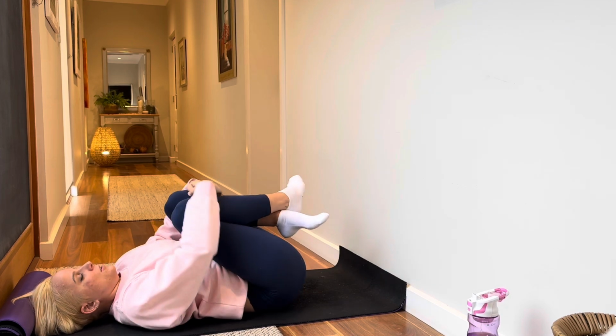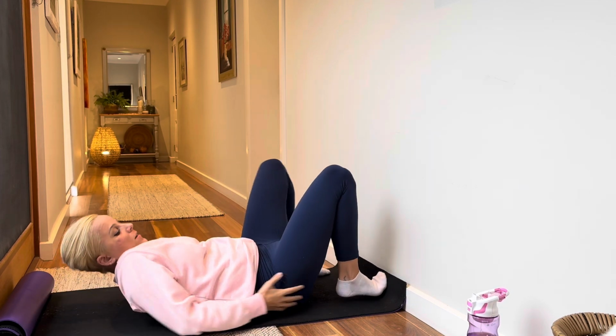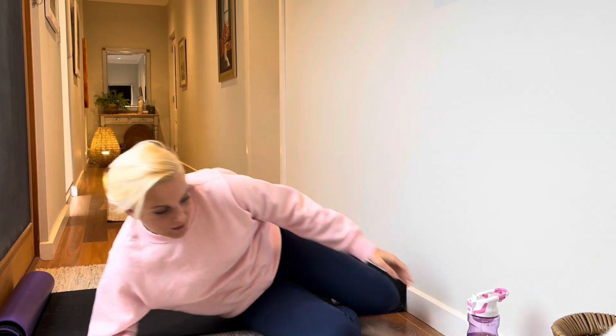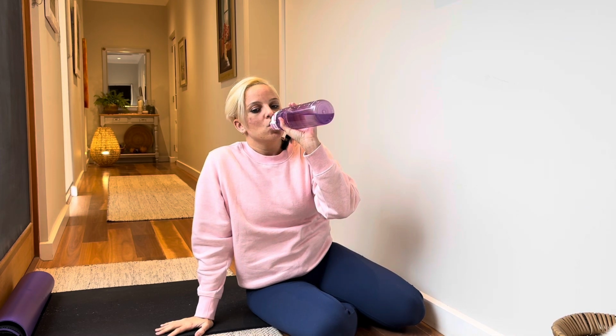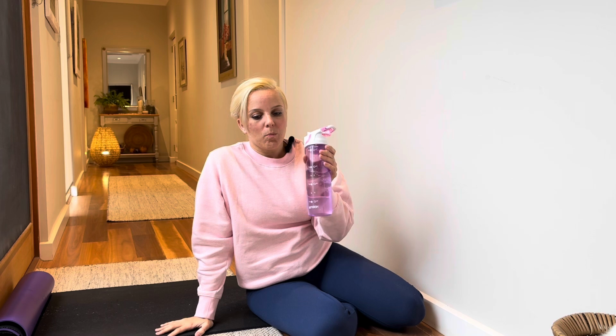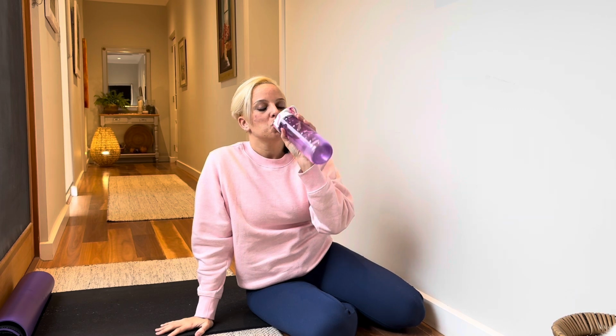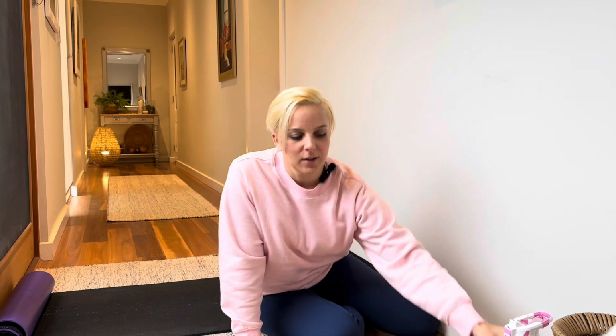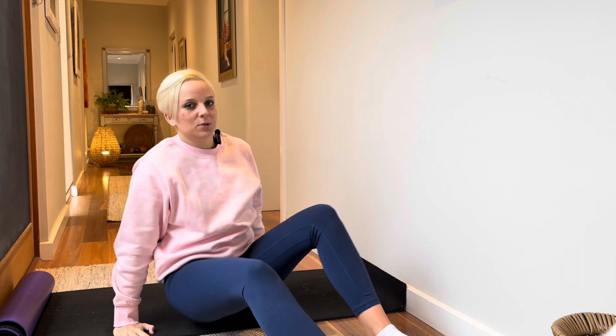And before we go into our final posture today, if you'd like to, gently find your way up into a seated position, hopefully more gracefully than what I just did. Have a little bit of water. And we're going to come into the final posture, which is called Shavasana, corpse pose, the lying down posture at the end, which is very passive but very powerful, which is why it's always done in every class, or at least is supposed to be.